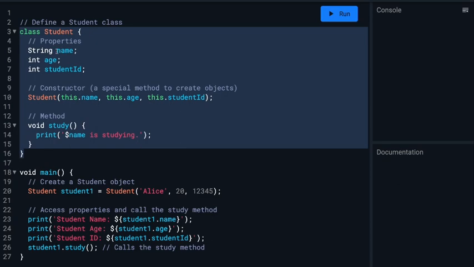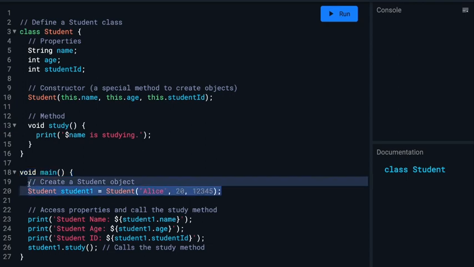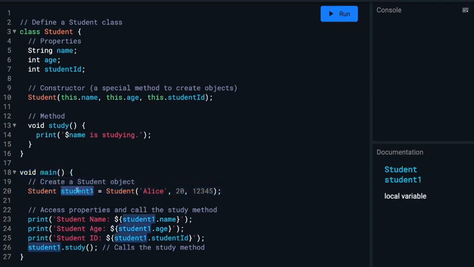Let's say I created here my class, I gave it a class keyword, and then I gave it a name, student. I wrapped it in curly brackets here, and then I came to the main, which is the starting point of my application, and I created an object of this class. I have a student number 1, assuming I am a student. So this is my object. I have a name, I have an age, and I have an ID.